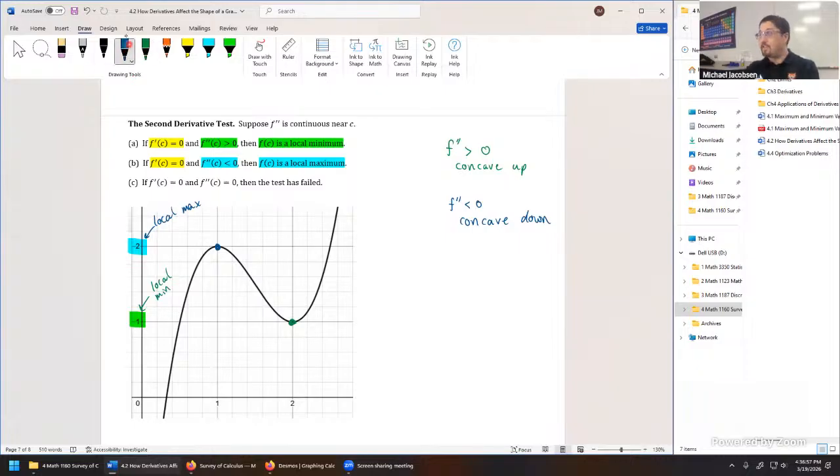And then if we do further analysis on this curve, say we place a horizontal tangent line here. That would mean there's a critical number. This is horizontal, meaning the derivative is 0. So f prime at 1 goes to 0. And that's the first part of the second derivative test. We're finding where the derivative goes to 0, the critical number. We have a 0 here, so that gives us the right information.